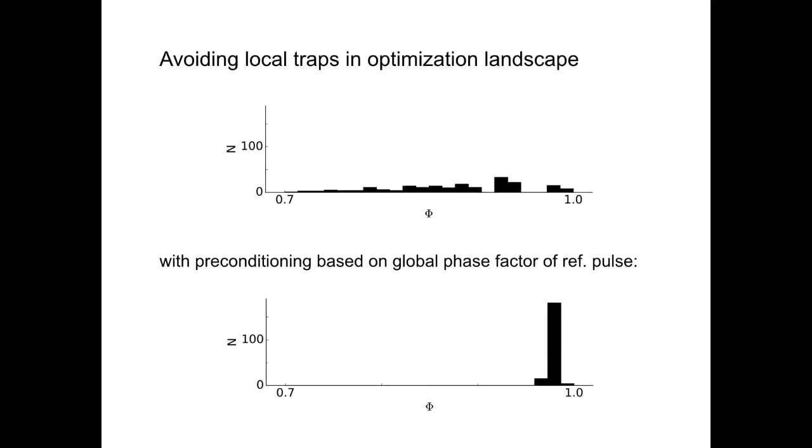So in previous papers, Thomas Schulte-Herbrüggen, who is sitting here with Thomas, we also analyzed global phases in detail, not only in single spin systems, but also in coupled spin systems. And so a lot is known about this. In particular, it turns out that if you optimize universal rotation pulses and try to make them robust, it's very important to optimize them not for an arbitrary global phase, but to fix the global phase to avoid such local maxima. I could tell you much more about this, but in the interest of time, let me just leave it at that. In the paper, it's described in more detail, and I think there are now also references to the previous papers about these global phase factors. Okay.